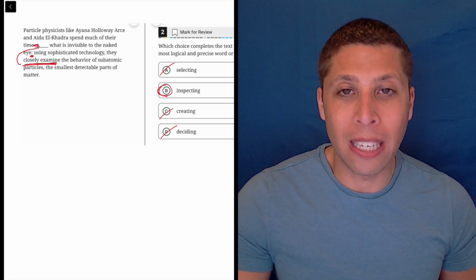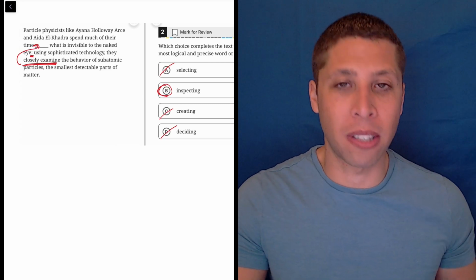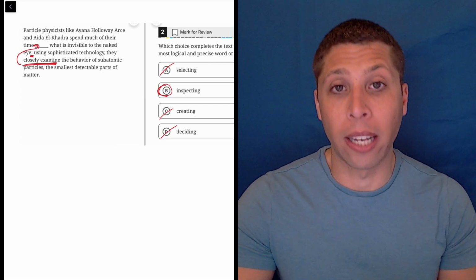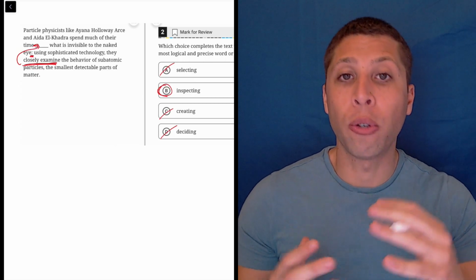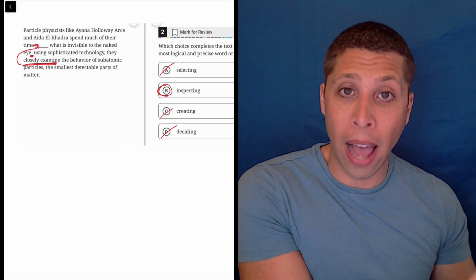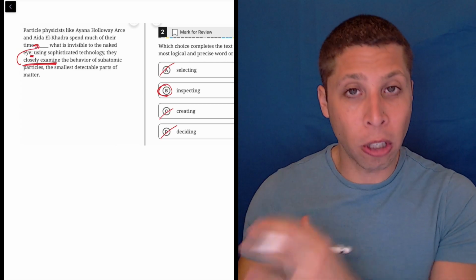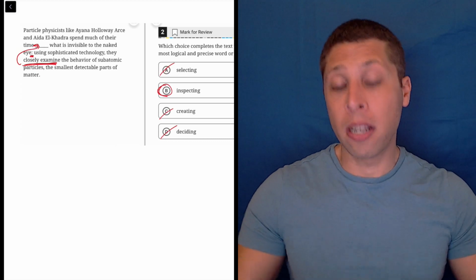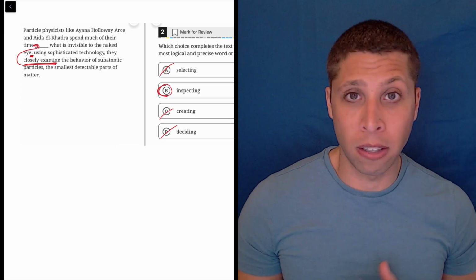So please, please, please get in the habit of noticing the patterns that the SAT uses to repeat themselves in these choices. And the colon is a very common way to do it, because the colon in real life is a way to have the second part after the colon answer or explain something that's brought up by the first part. So there's a repetition built into that punctuation mark, which is why it appears so frequently on these vocab questions.